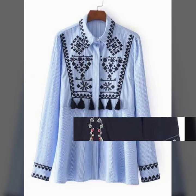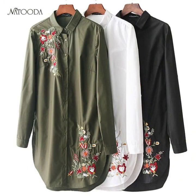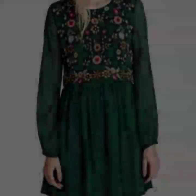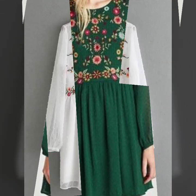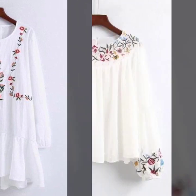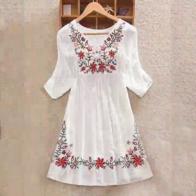You can get ideas of embroidery patterns, and these are all beautiful patterns on these beautiful blouses and tops. If you are loving these beautiful designs, just keep on watching this video till the end. Many more beautiful designs and ideas you'll explore in this video. All the designs are unique and beautiful — these are all my favorite designs, and I hope that this collection is going to be your favorite too.